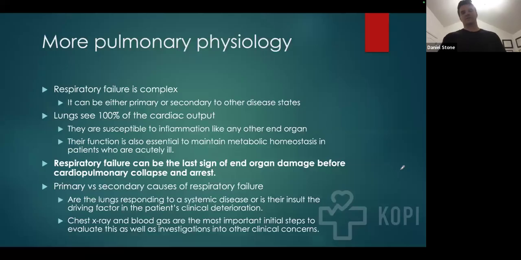So, why are we talking about this? Respiratory failure is very complex. And when we talk about offering acute care solutions to patients who are critically ill, one thing that I really want to reiterate and discuss is that when you find an abnormality, you need to try to figure out whether the abnormality is the primary issue, the primary insult, or the secondary issue.